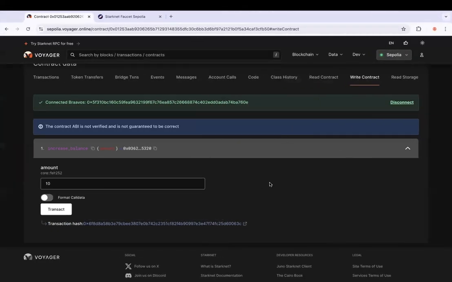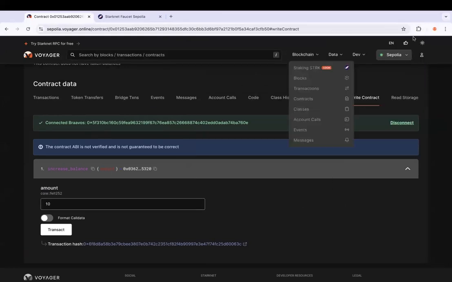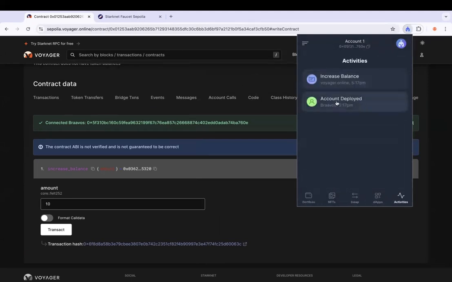Okay, so now I did my transaction. I can check. Oops, sorry, I opened the other one. I can see my activity on my wallet. Okay, so my account was deployed, my balance was increased. Actually, the deployment of the account wasn't done by me.